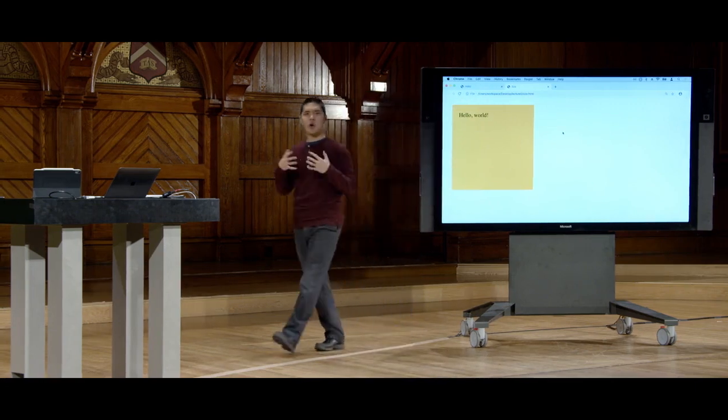So by combining width and height and margin and padding, we now have the ability, using CSS, to make sure that we're able to lay out our page the way we want to lay out the page, so that elements have the right amount of spacing from each other and are the correct size. So now let's take a look at some other features that CSS is going to give us.